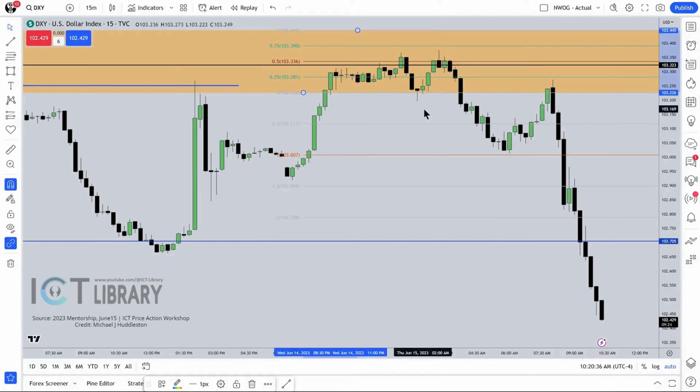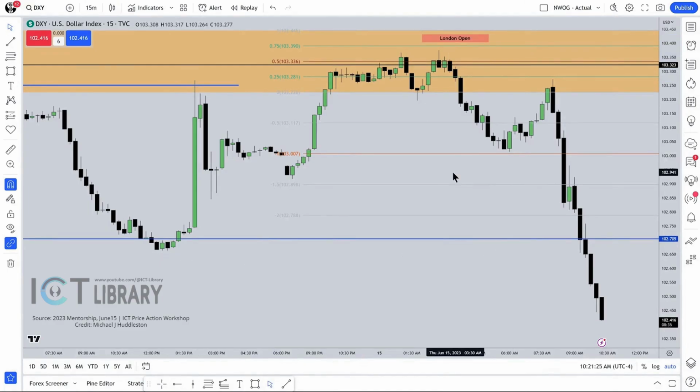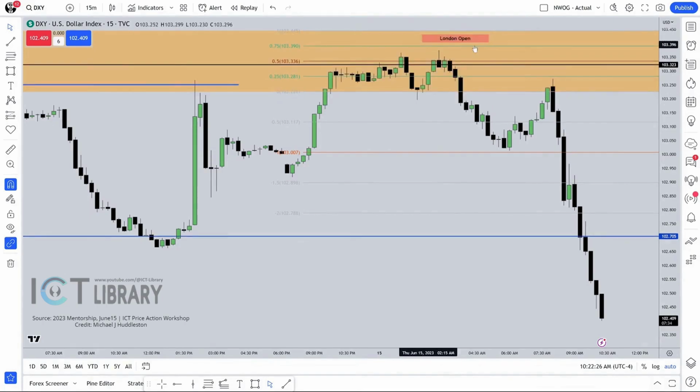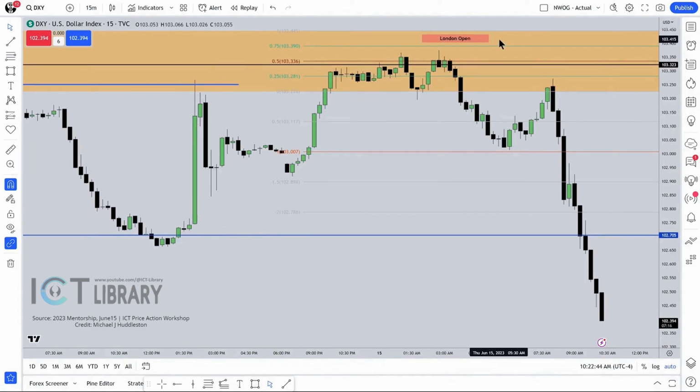Time of day now. Okay, so here's London Open, and we're dealing with the dollar index. And I mentioned on the 13th that we would want to see the price of dollar go up into this shaded area, which is the old inversion fair value gap on the weekly chart. Inside this window of time is when the trade begins, when the shift in market structure will occur, when the high of the day forms. 70% you have a probability that the high of the day will form between 2 o'clock in the morning and 5 o'clock in the morning, New York local time.